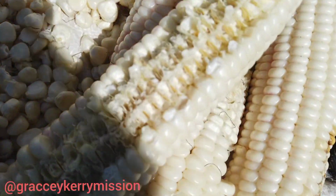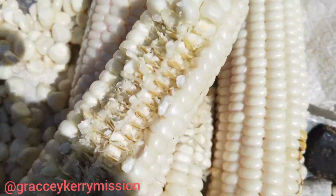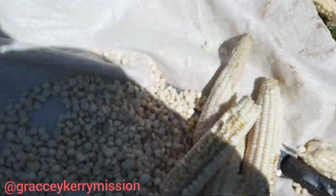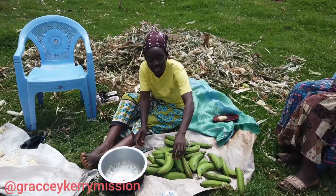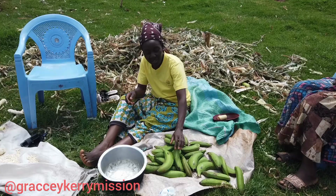I have corn, like. Now I'm splitting the corn from the cob. And this is how we do it here in the village. Actually, I'm going to show you how we do it. Drop a comment if you usually see or have ever done all this that I'm doing here from the village.